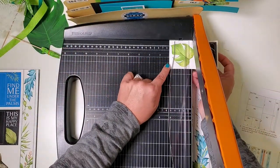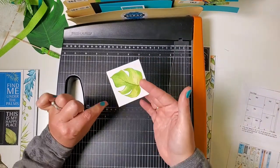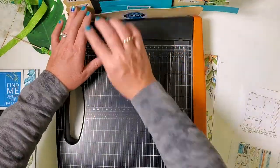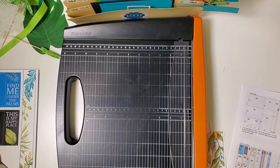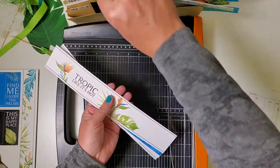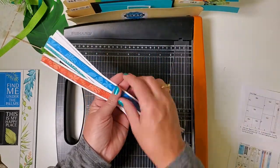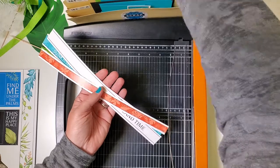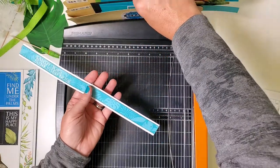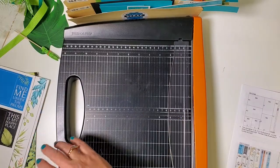Finally, make sure the leaf is on the left and trim at two and a half. The leaf is used in seven and eight, and 'Toucan Play This Game' goes in one and two. Now we have a bunch of strips that are easy to file — no more side cuts or anything. 'Paradise Found' in three and four. 'Tropic Like It's Hot' in five and six. The blue strip in seven and eight. The orange strip in three and four. 'On Island Time' in seven and eight. 'Sandy Toes' in one and two. And we can proceed with the final cut-apart.